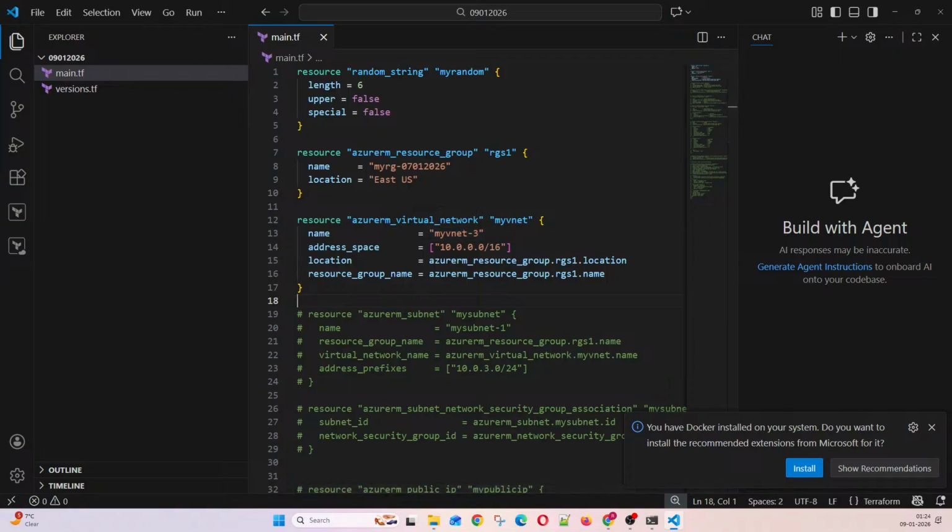Now let's move on. Let me create our new file here, variable.tf.